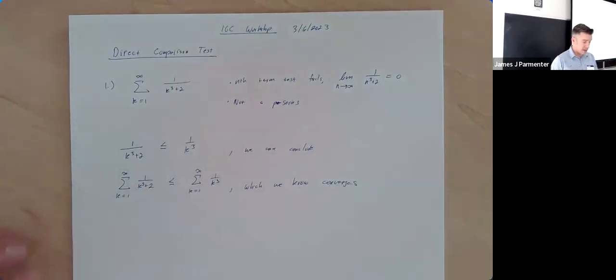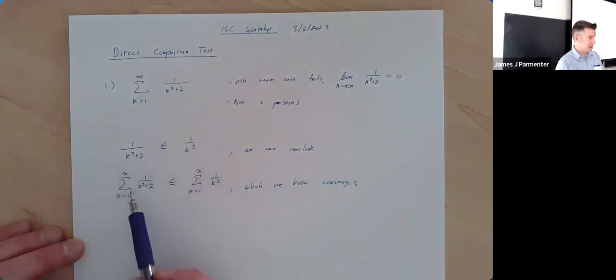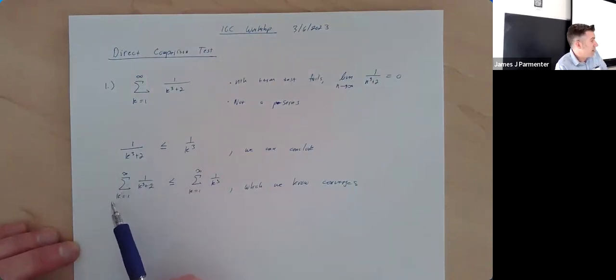So the idea here is that if your series of non-negative terms has terms that are all less than or equal to terms of another series that's convergent, that series is also convergent. Basically, you're saying this adds up to something that's finite, and this other stuff adds up to something less than that. So it's got to also be finite.